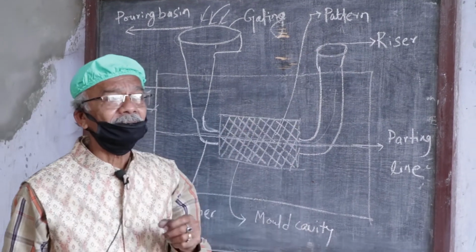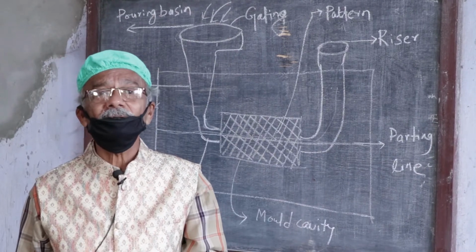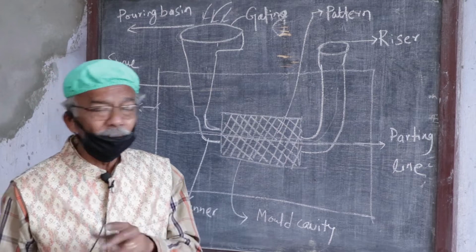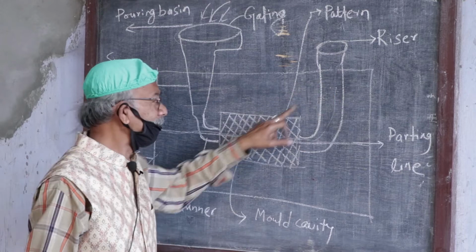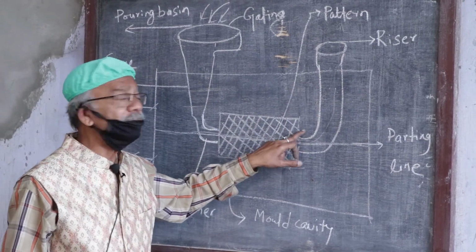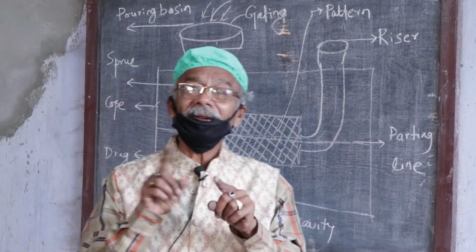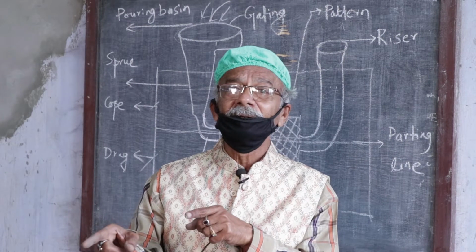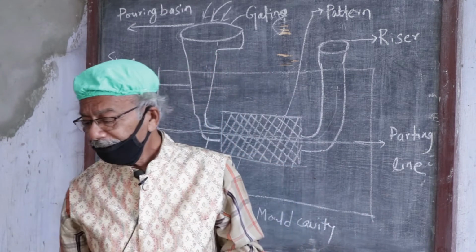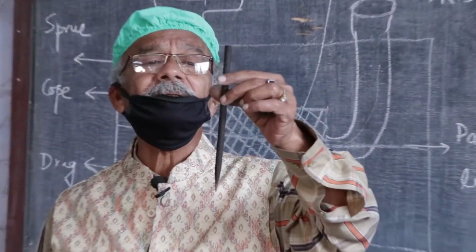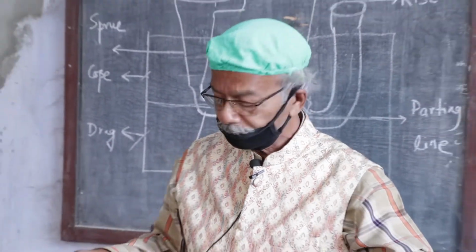There is another riser which is known as the blind riser, which is not exposed to ambient condition. What is the function of the blind riser? For any reason, if the molten metal present in this riser freezes, the blind riser present over here, which is not exposed to air, will feed the metal during the shrinkage. Because it is not exposed to ambient condition, being in between drag and cope, it is known as a blind riser. And this is known as the draw spike, through which we remove the pattern from the mold.